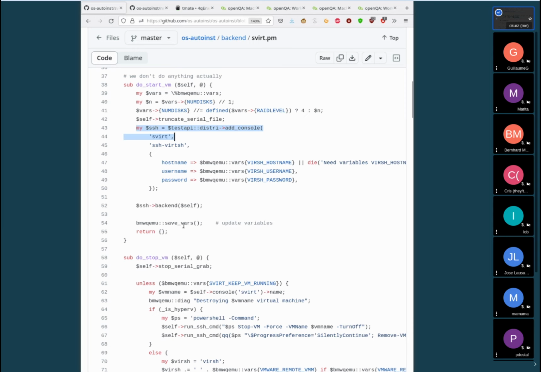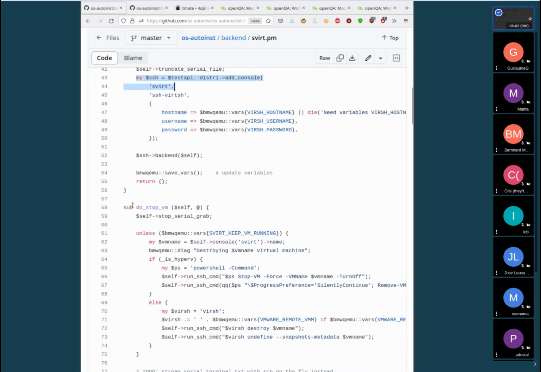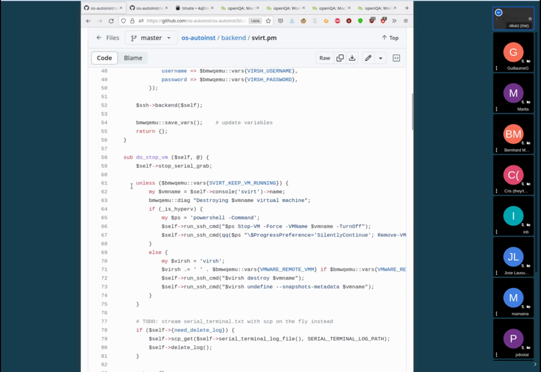And now in do_stop_vm, we actually stop the virtual machine, and we can already see applications. You can see that there's kind of an interesting additional feature here, so that on request you can keep the virtual machines running. Now I don't know what that is used for.